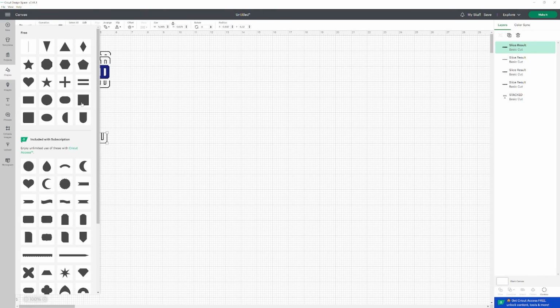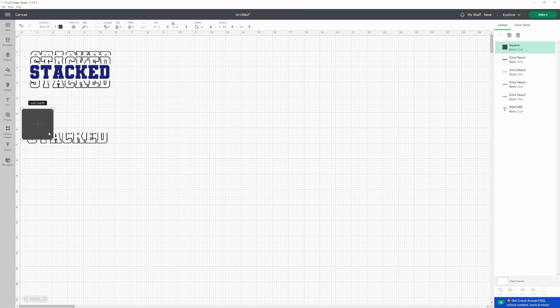So we're just going to make a shape, square, and we do about right here again. Just make sure again it's covering the text. Then we'll select shape and the text. We'll click on slice. And here we're going to delete this and this. And we can delete this part too. And then we're going to move this one over here.